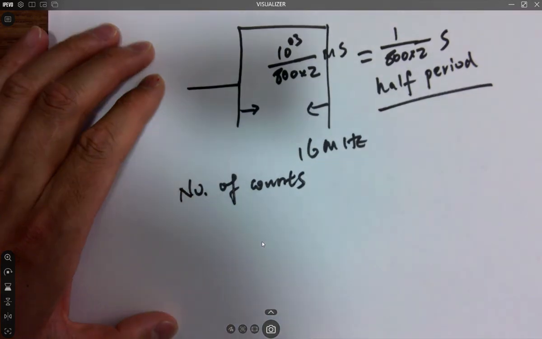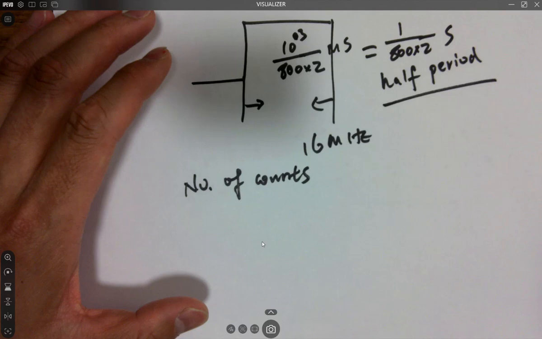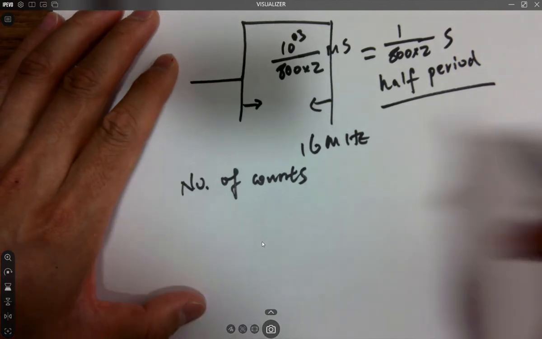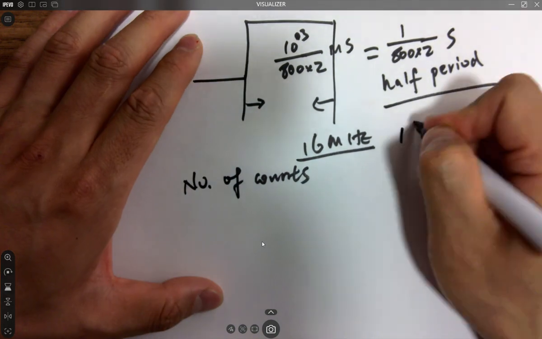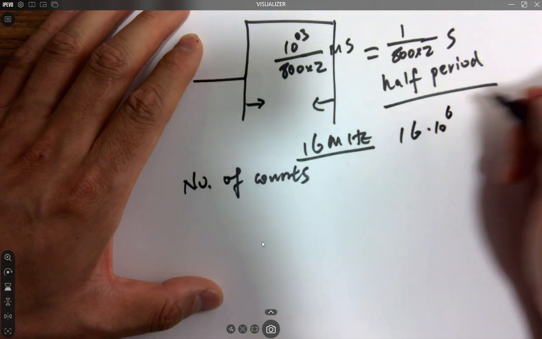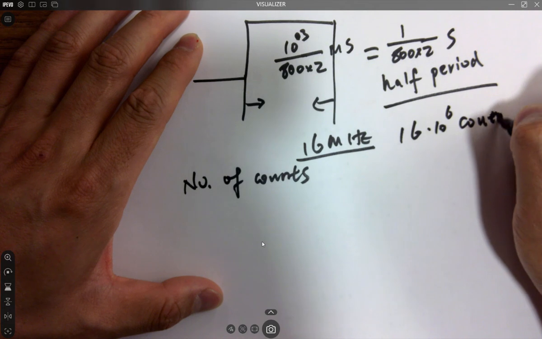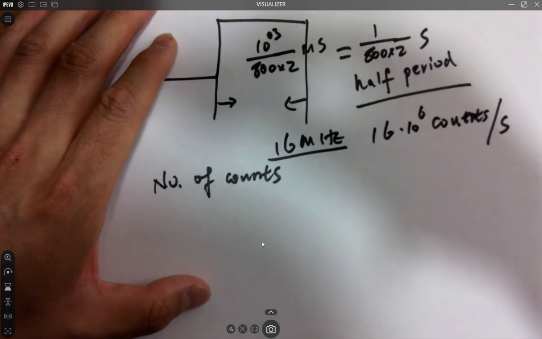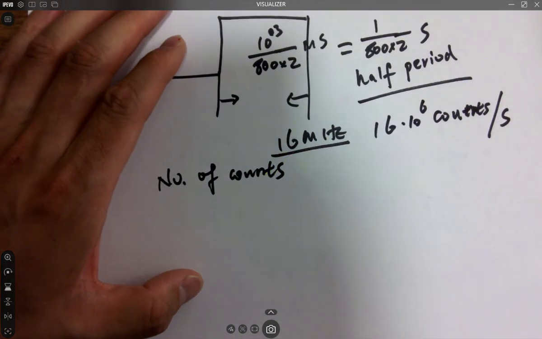Why? Because this is something you have to write into the TCNT1 register to make that happen. Number of counts. We know that this is how fast the microcontroller is counting. 16 megahertz is 16 million counts per second. That's what that means.